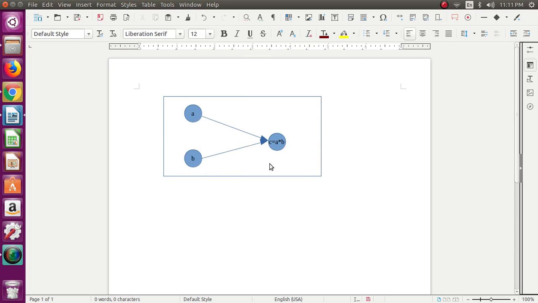So this is a computation graph. We can say this is the session in which this computation graph runs.